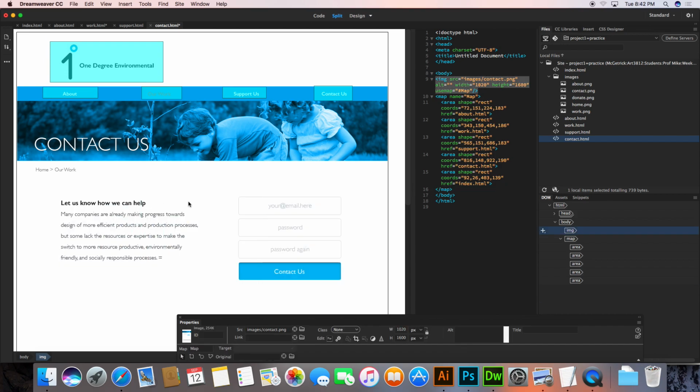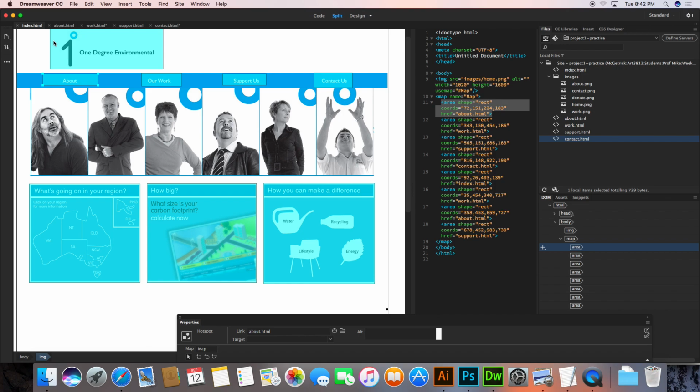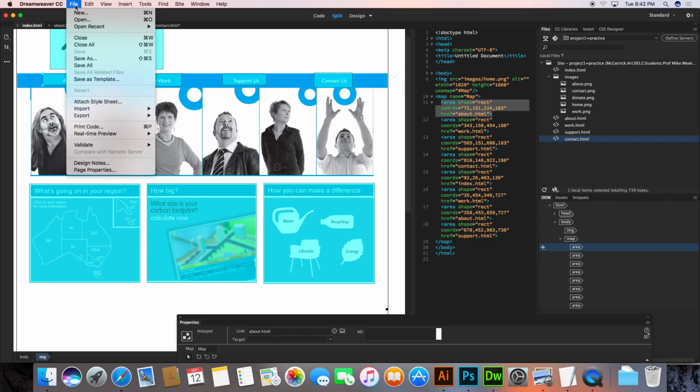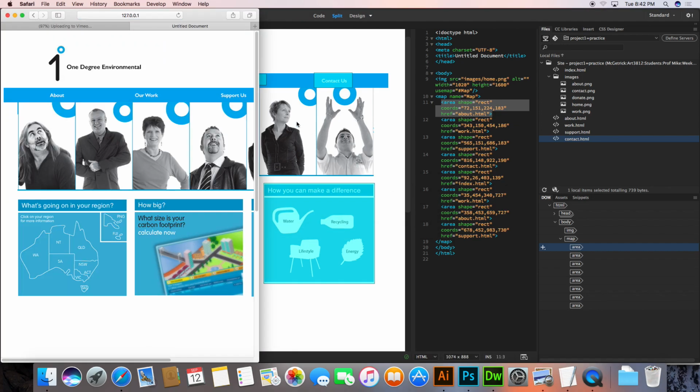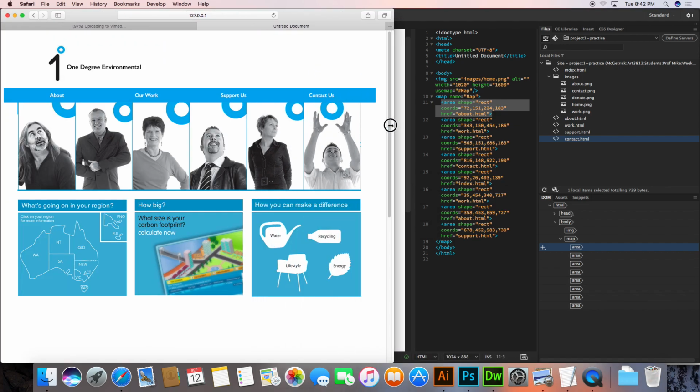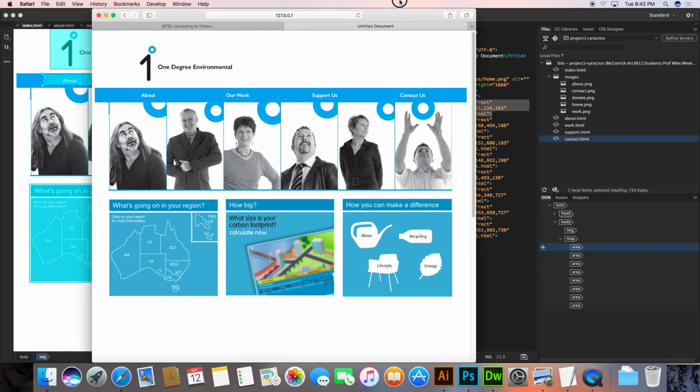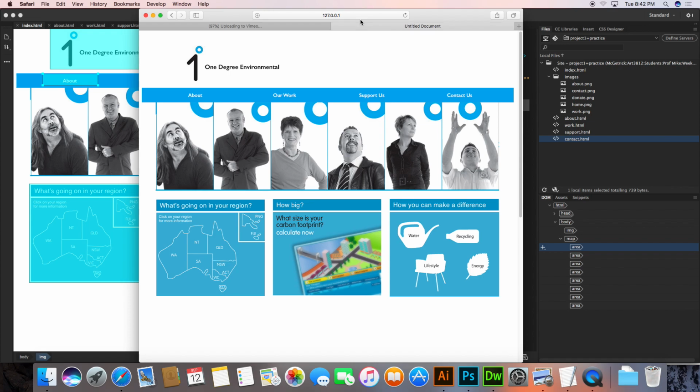So what's actually working here is I can test my work by using the preview in browser function. Dreamweaver has a function that allows me to actually preview it live. I'll go to File, Real-Time Preview in Safari. There it is. So I'm looking at it in my browser the same way any user would. Dreamweaver launches like a mini web server. That's why it's a real-time preview. And if you updated it, changes would occur live in this browser window.